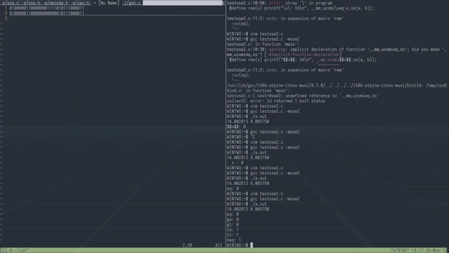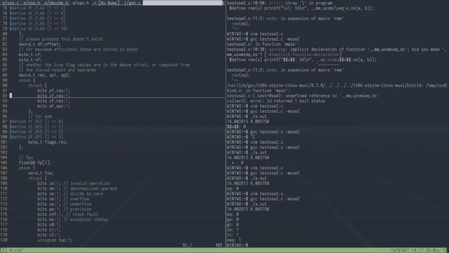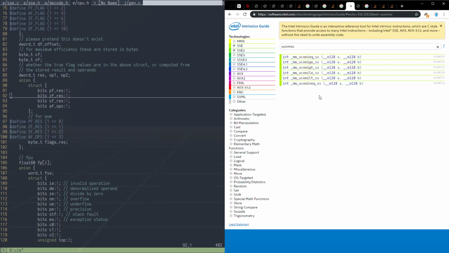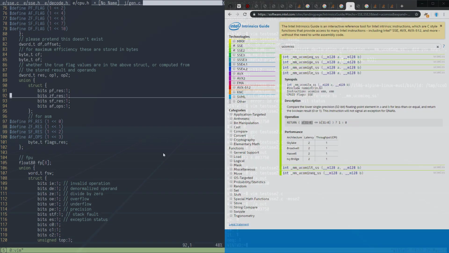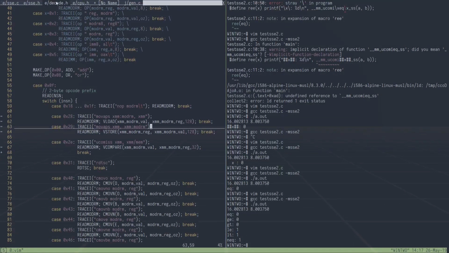Yeah, I did the order backwards. Alright, you know how we fix that. Wait, first we should decide if it's wrong here. Yeah, it's wrong here. So it's wrong in my uCommerce.